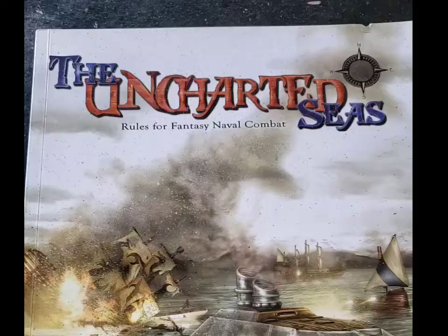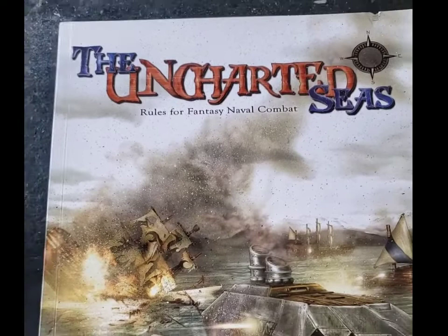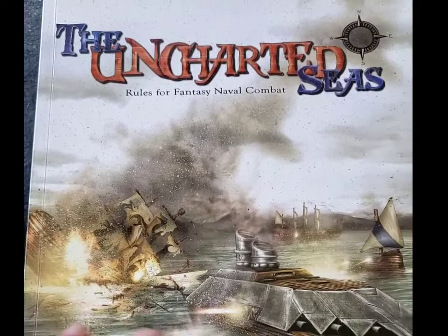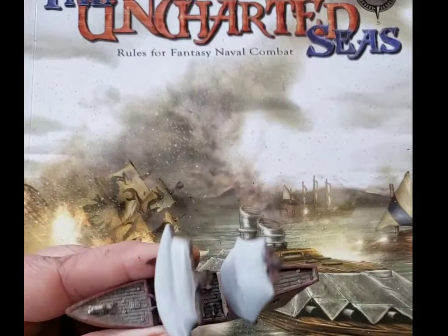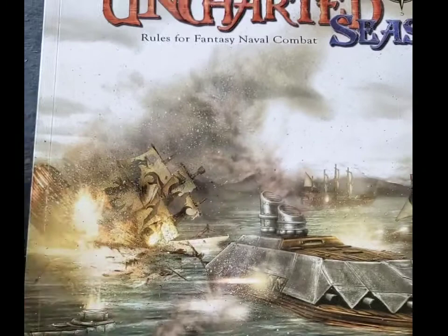Just to add a little bit more to this update: Julie and I are gonna be going over this rule set sometime soon, maybe sometime this week. We'll have a video showing the book and the rules, and we want to try playing this game — it's a fun game. I've played it before and I have some of the ships, but I will be building my own ships. In fact I'm planning a whole new faction and I'm gonna be taking measurements of these models so that my ships are similar.